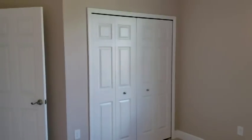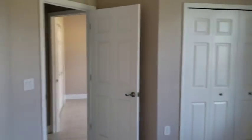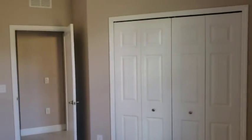Back bedroom number one. It's a nice sized bedroom with standard lighting overhead. Walking in here, abundant 110 outlets on all the walls. Standard closet space over there. So as I walk around the room, I also want to point out marble on all the windowsills. So really a nice, nice home. Cable TV and telephone hookups in all the rooms as well.